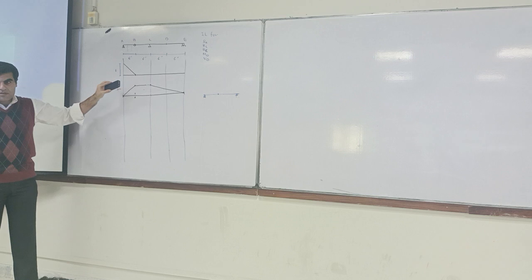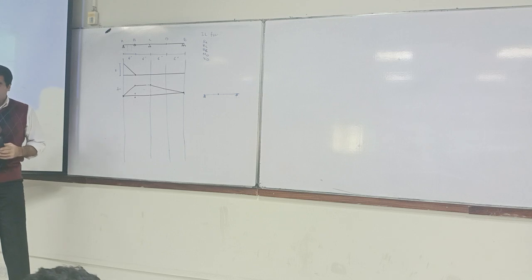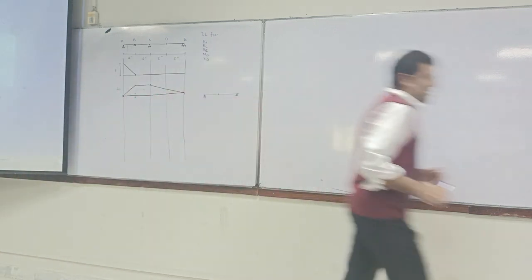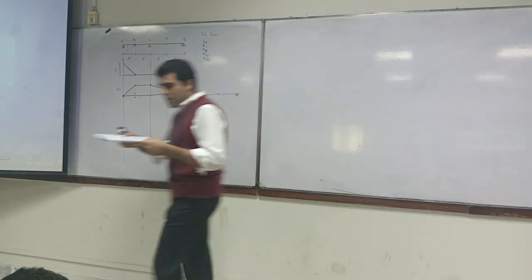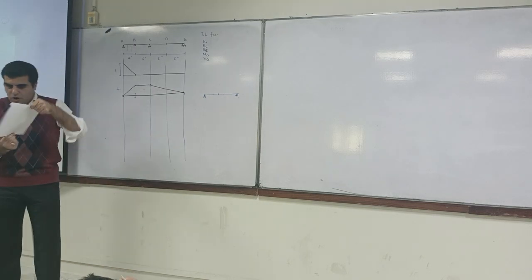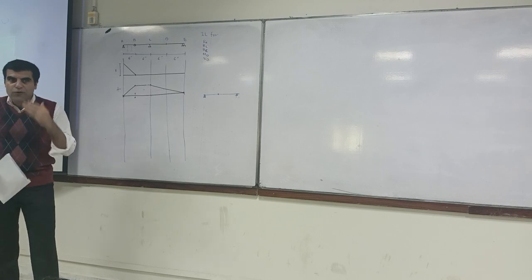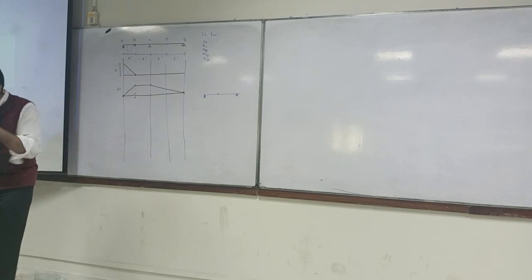So, when we have the beam, that is a member, but when we are drawing the influence line, that is a reaction line, that is not a member. So, can it bend? No, it can't bend. It's not going to bend. If you start bending something, that means you are making it curve. That's what I'm saying, guys. Look at this thing. If I bend this, it becomes curved, and if I move it, it is straight. It's not going to bend, because we are drawing this influence line for a determinate structure. It's never going to bend.